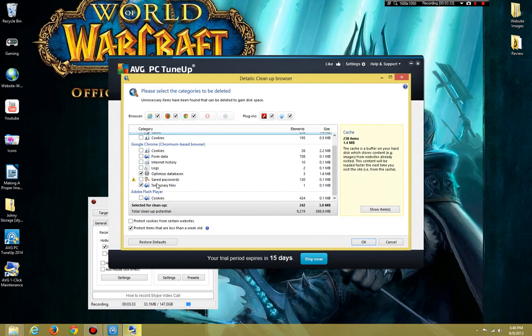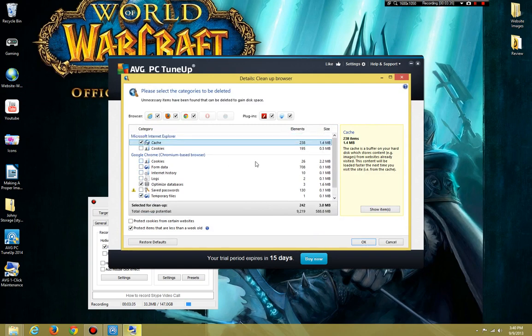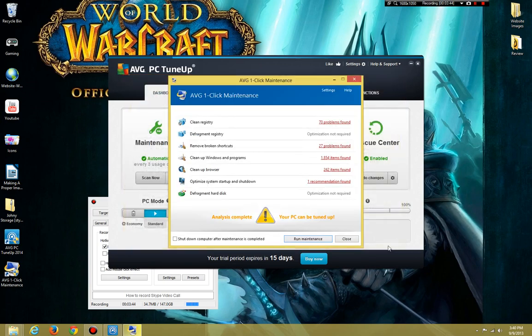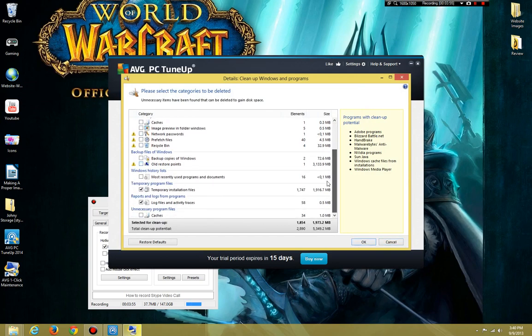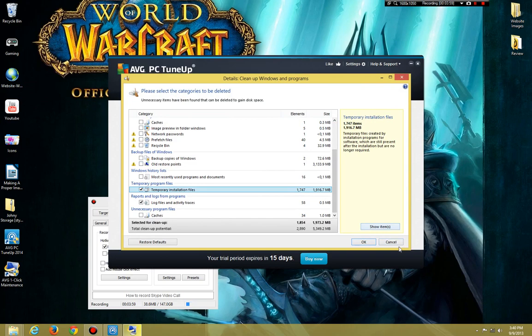Oh, okay. Cookies. All already undone. I don't like them deleting my cookies. Why? The cookies are important. The cookies are keeping my login, so I don't have to keep putting in my code every time, which I find obnoxious, but it's useful. This is going to find a lot of junk files, temporary files. It's got a lot of things. Oh, temporary installation. Yeah, those will be needed.